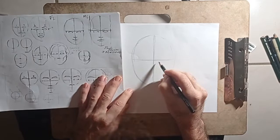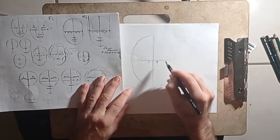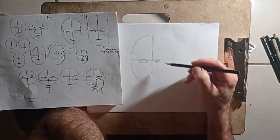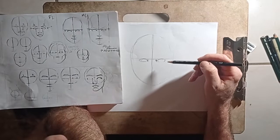So the eyes are actually five eyes or three eyes length, always remember. So we'll do the eyes here. This one is actually used for comic books, so you could work with this technique for doing comic book faces if you want.